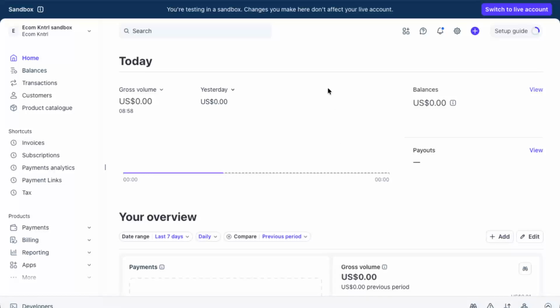In today's video, I'm going to teach you how to pause a subscription in Stripe. This is really useful if a customer wants to take a break from your service without fully canceling, or if you need to stop charges while you sort out an issue, but still keep the subscription record in place.